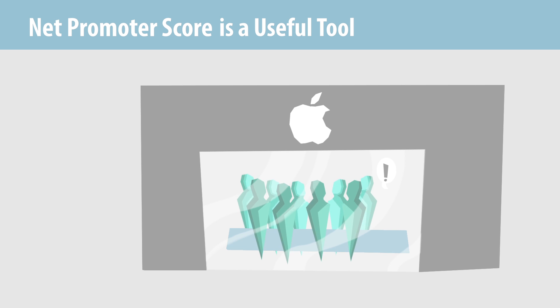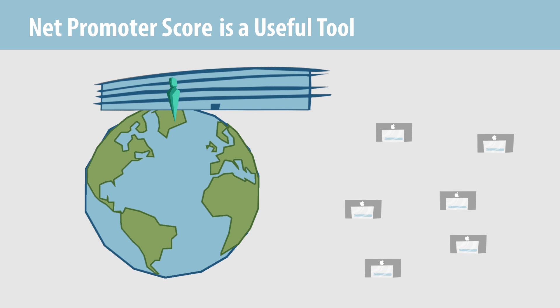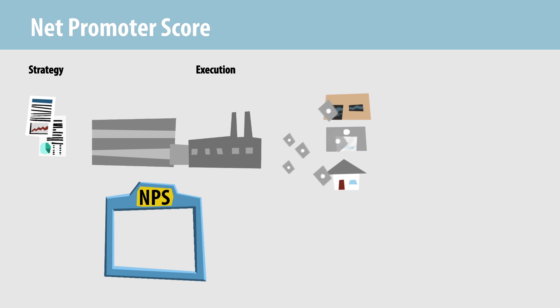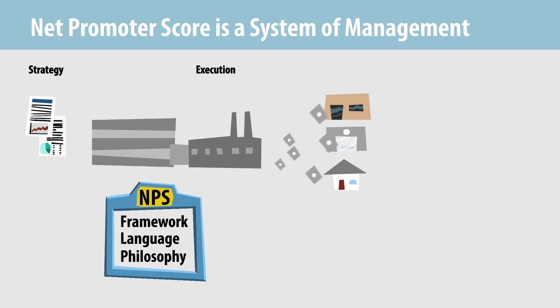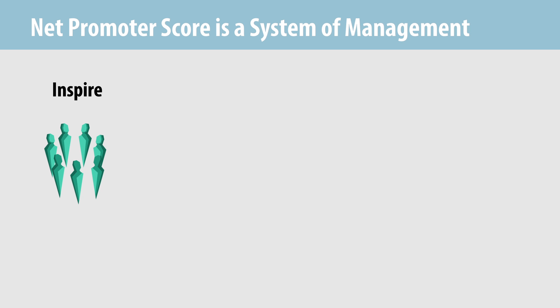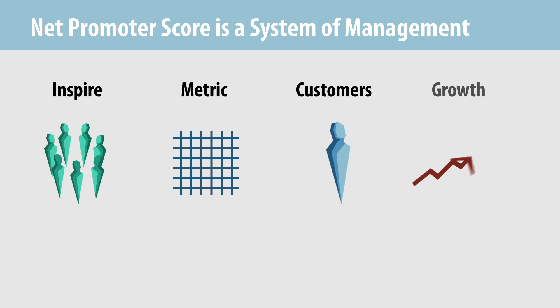In this manner, NPS continues to work at the granular scale of the store all the way up to the worldwide issues being analyzed at Apple's headquarters. For some companies, NPS has evolved beyond merely a score — it is a system of management to ensure effective execution of strategy. With a common framework, language, and philosophy, all levels of the organization can remain focused on one objective: strive to enrich the lives of customers. This not only inspires team members to give their best, it provides a metric to help the company know if it is meeting its goal to delight customers, which is a formula for profitable growth.